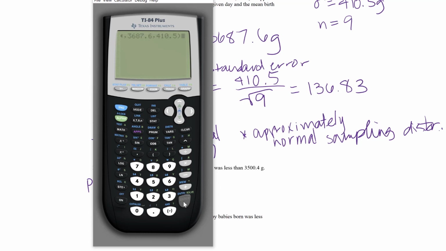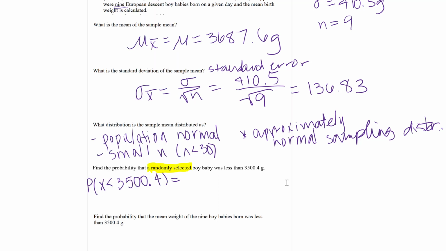So paste. Everything that was just pasted into your calculator before you hit enter is what I want you to write as your work. Okay, so I'm going to go ahead and hit enter, but then I'm going to write down everything that I see on my screen. Okay, so what does that say? 0.3242, and I'm going to take it to that fourth decimal place. So 3242 is my answer.